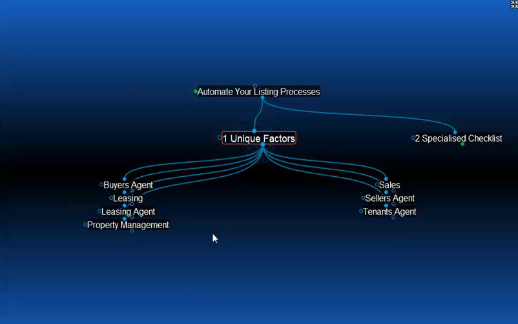And of course, over time, if you're smart, you can take your checklist and improve it as you learn extra things about your segments of the industry. So if you're a sales specialist, you can of course learn extra things that you can merge into your checklist and use the next time around with a new client and a new sales listing presentation. The same can be said for leasing and also for property management.